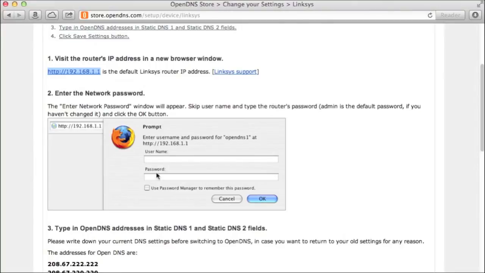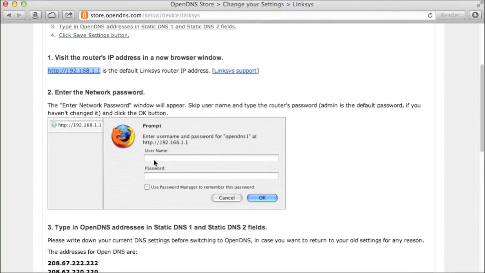And when it does, it's going to give you a prompt that looks something like this, and this is where you're going to have a username and a password that you're going to enter for your router. If it's defaulted, there's a default admin password for every single device that's out there, and you can do a quick Google search and just type in default router password for and then put your model number after it, and Google will tell you what your default username and passwords are.